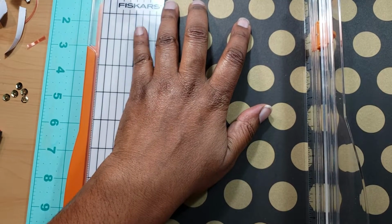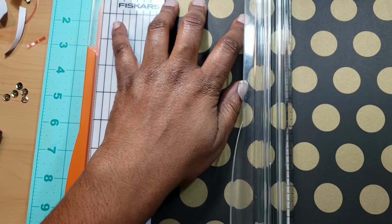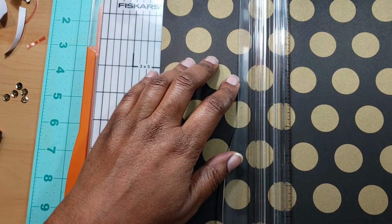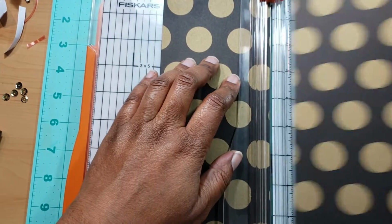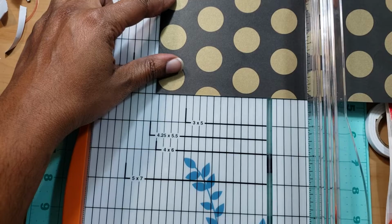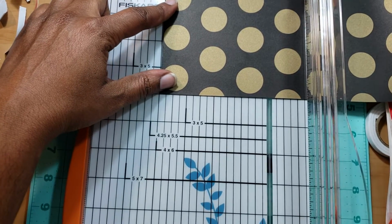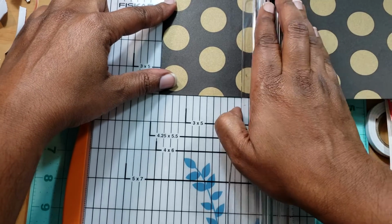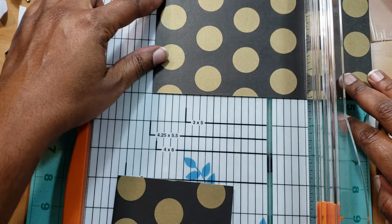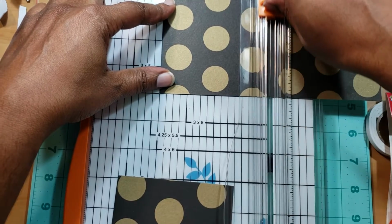So what I'm doing is I'm making the base 4x4. And all I'm doing is just cutting one strip off of the paper. And then I'm going to do 4 here as well. And I thought that the circles would be cute on there, considering I'm only using round sequins. Alright, I hope that makes sense.